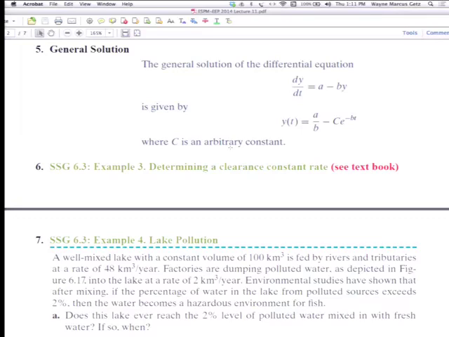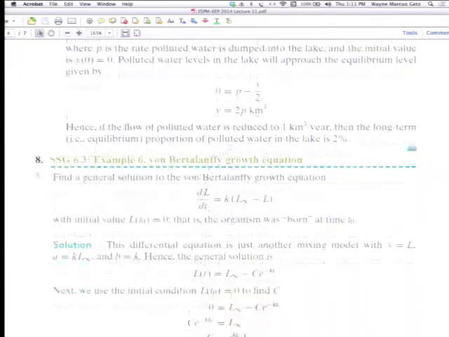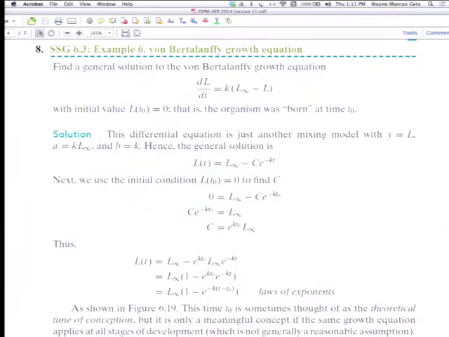Okay? So let's apply this immediately to something that we came across in the last lecture, and that's the von Bertalanffy growth equation. Now, von Bertalanffy said that an organism grows in its length, dL/dt, at a rate that's determined by two parameters, k and L subscript infinity. And the rate at which it grows is how much further does it have to go to get to L sub infinity. So L sub infinity is the maximum size. Its current size tells you how close it is to its maximum size. So this is your variable telling you what is its current length. The closer it gets to its maximum size, the slower it grows. This parameter k just tells you intrinsically how much potential this organism has to grow.